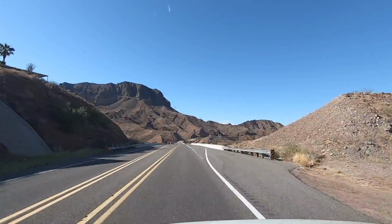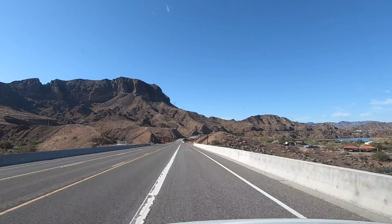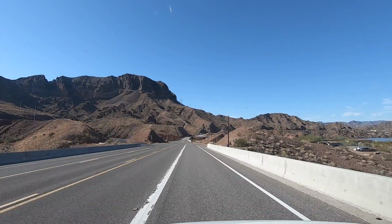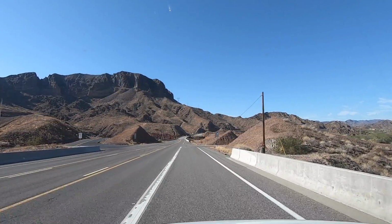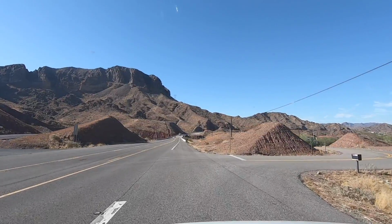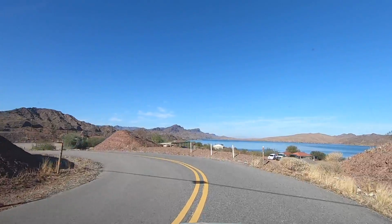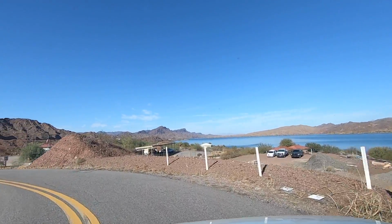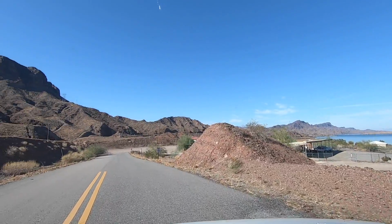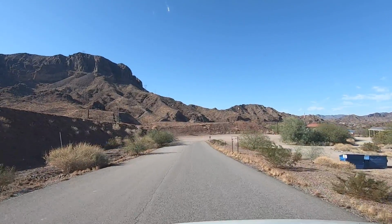And guess what? Here's the Bill Williams Wildlife Preserve. Remember how I always drive by and mention it, and we flew a drone from the road. This time, let's go see if that visitor center is open, and we will check it out. Hopefully it is. And we'll take a walk. I mean, what a pretty, pretty morning.